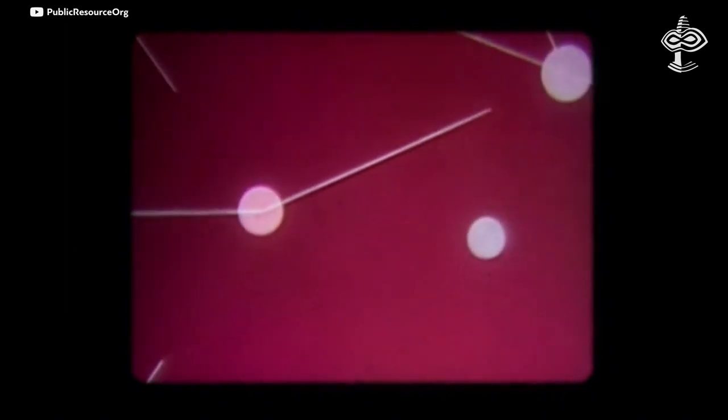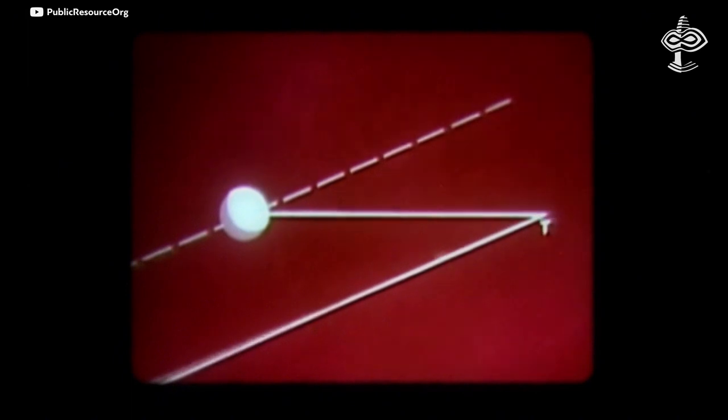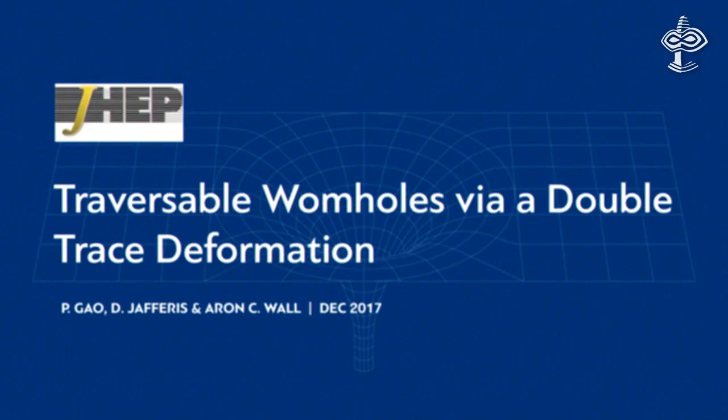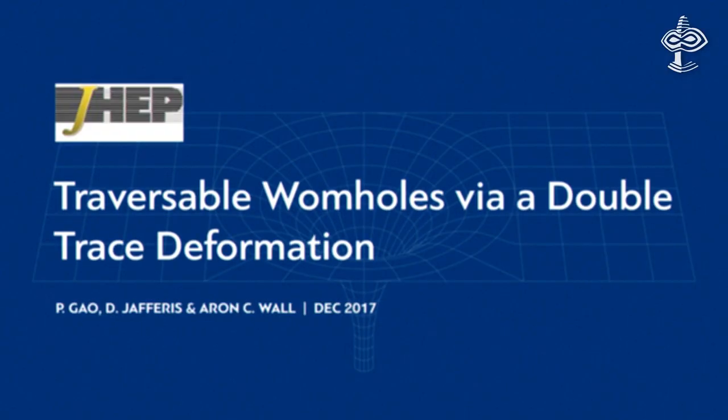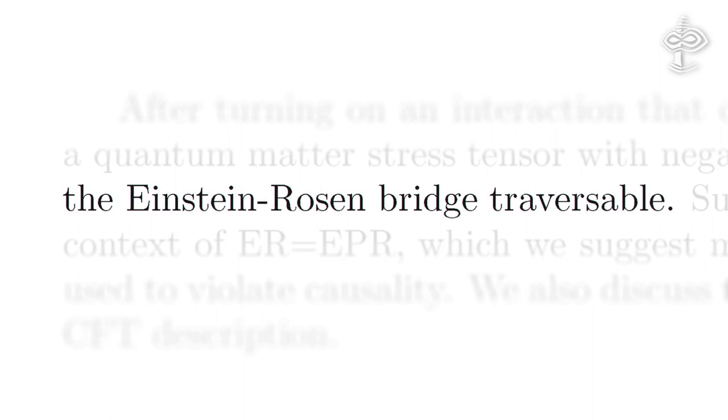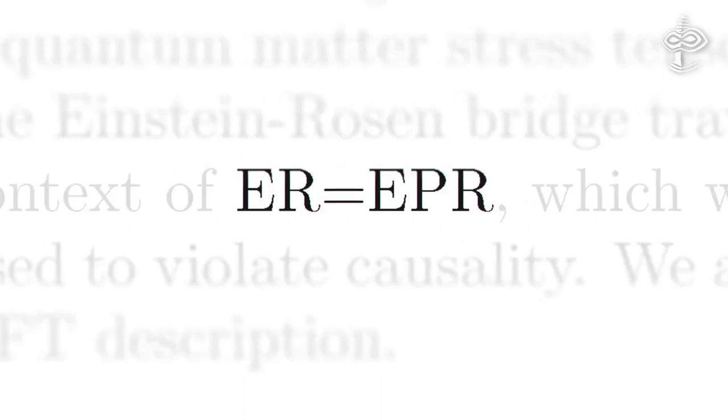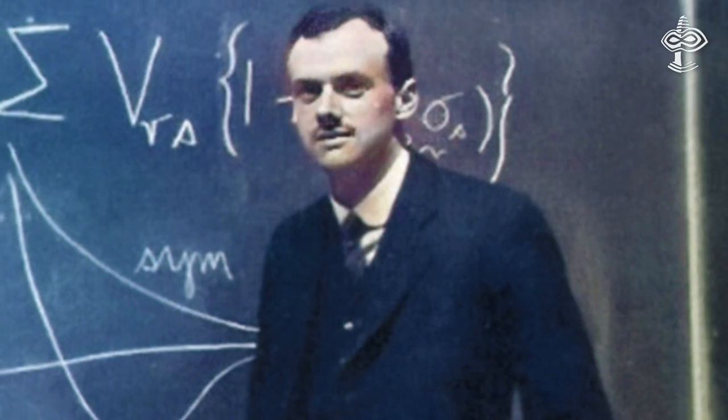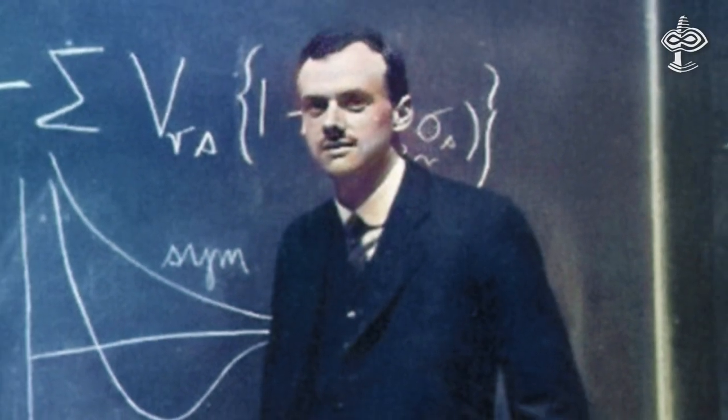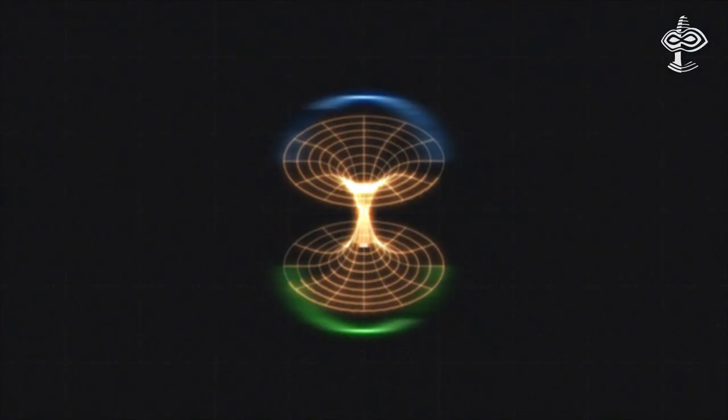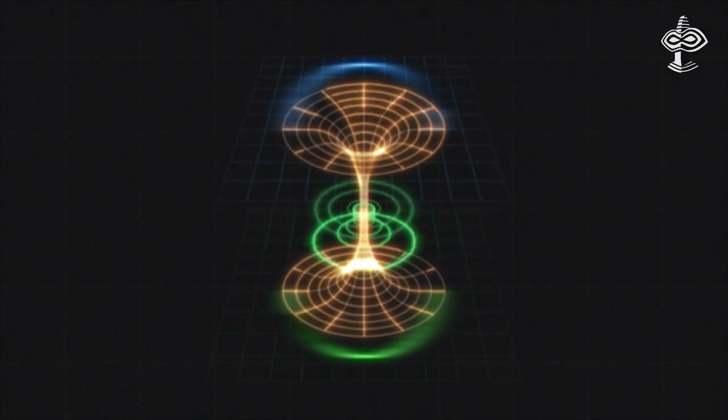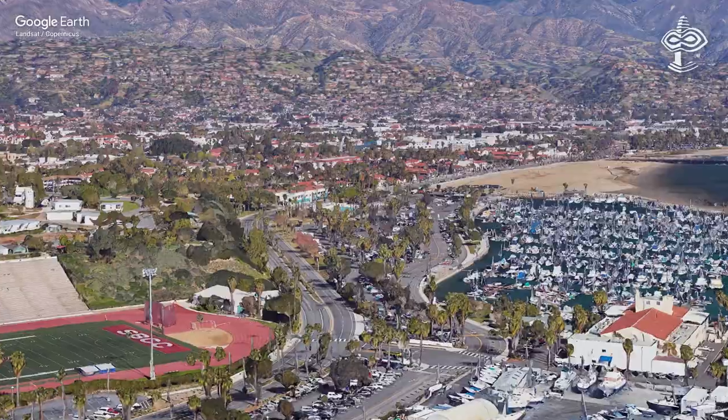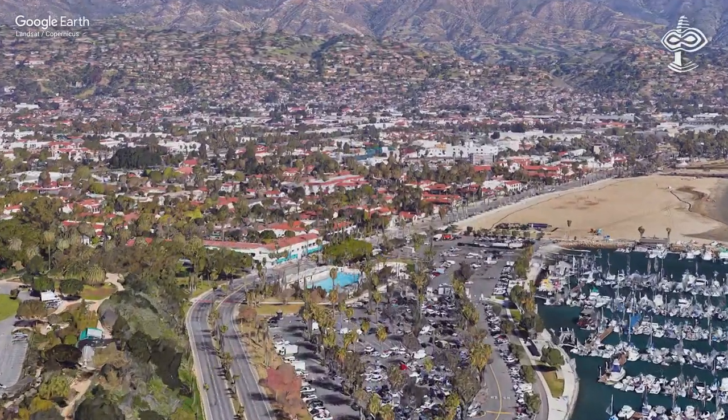People are fascinated about wormholes as an exotic configuration of space-time, and many speculated if they could actually work. In 2019, Jafferis and Gao came up with a solution to this problem. One of the magical things of quantum mechanics is that you can have a negative energy, and this allows you to do things that otherwise were impossible—the kind of things that Dirac previously envisioned with his hypothetical world idea. What was shown is that if you introduce a negative energy shockwave, you would support your wormhole and get something from one end to come out the other.